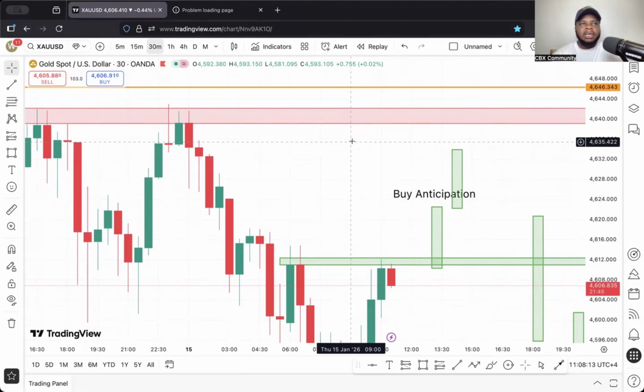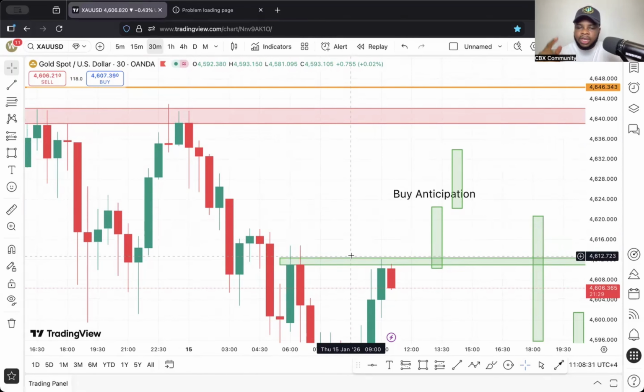Everything just depends. Let me say for example your target is 500 pips and your stop loss is 200, and let me say your lot size is one lot. You need to calculate yourself and ask yourself: from this resistance zone down to this resistance zone is 277 pips. So instead of using one lot, you can choose to use 1.5 lots. The moment you use 1.5 lots while targeting 500 pips, you need to reduce it to like 300 pips because of how you are able to increase your lot size.